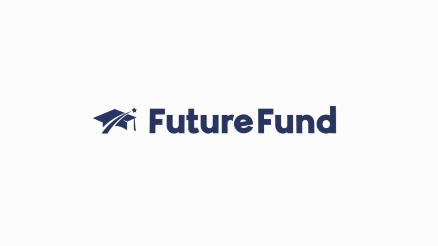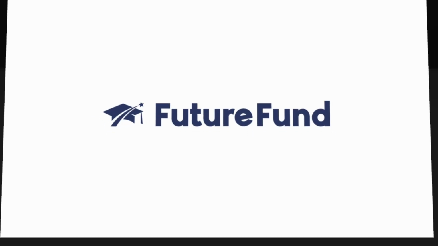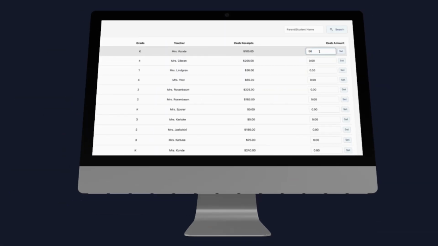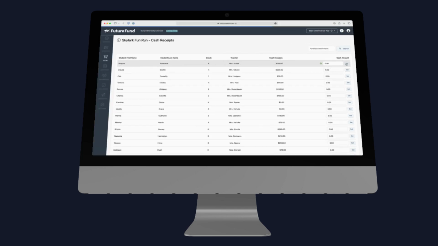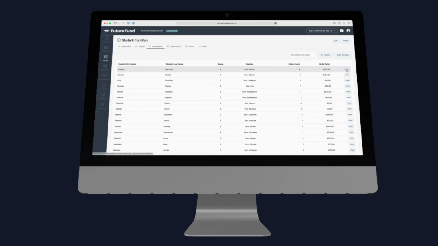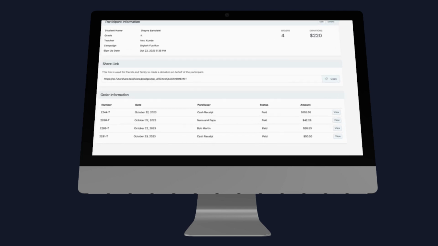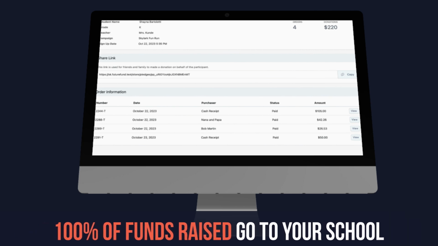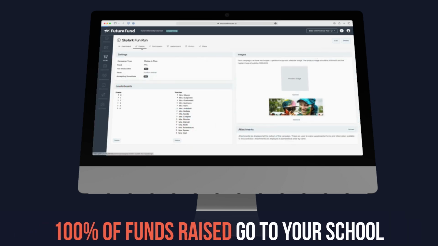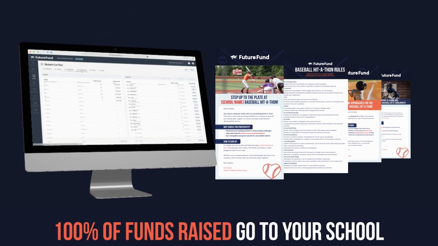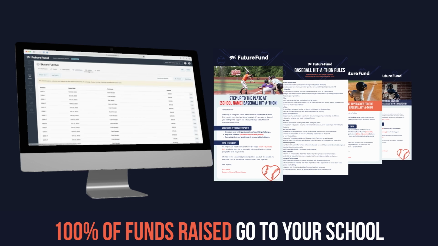Luckily, there are plenty of dedicated fundraising tools available that are specifically designed to help schools process payments as painlessly as possible, such as FutureFund. FutureFund's built-in pledge campaigns allow you to easily collect money and keep donations and pledges organized. Since parents cover payment processing fees, 100% of the funds raised go to your school. It's designed to be easy to use for everyone involved, from parents to teachers and TAs, making pledges and collections as streamlined as possible.